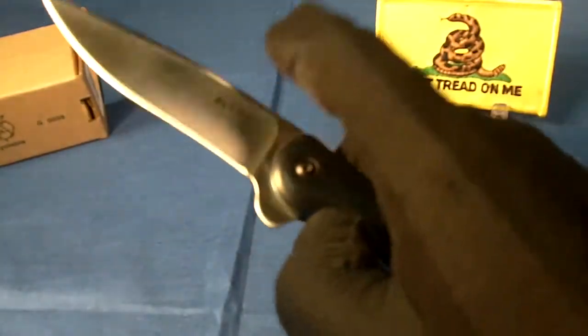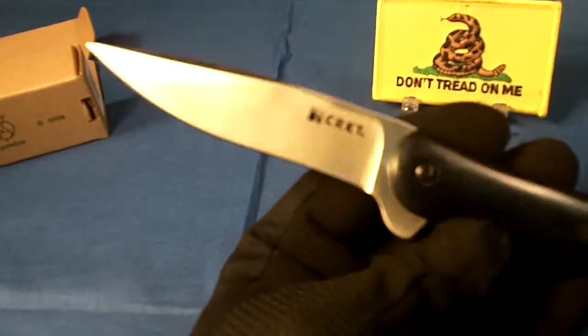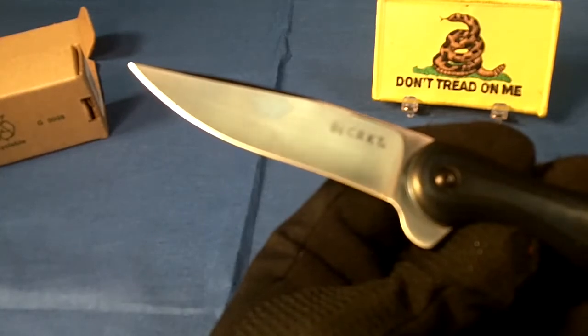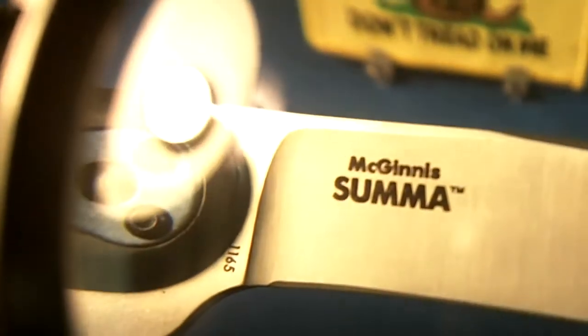And it's really easy to close. The lock is not real stiff. And it opens with a good flick. Opens really fast. And the blade itself is a real high hollow ground blade, and it's got a drop point, and it's got kind of a high polished satin finish. Let's take a look at the markings on this thing. There's the McGinnis SUMMA logo on it, and also it says CRKT.